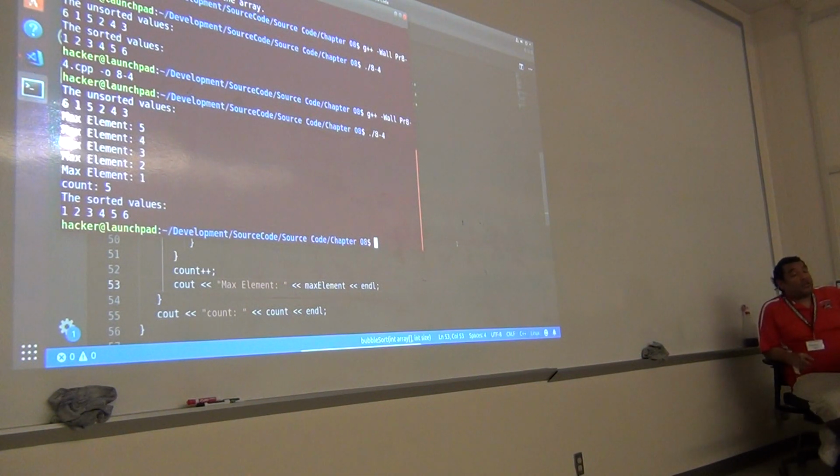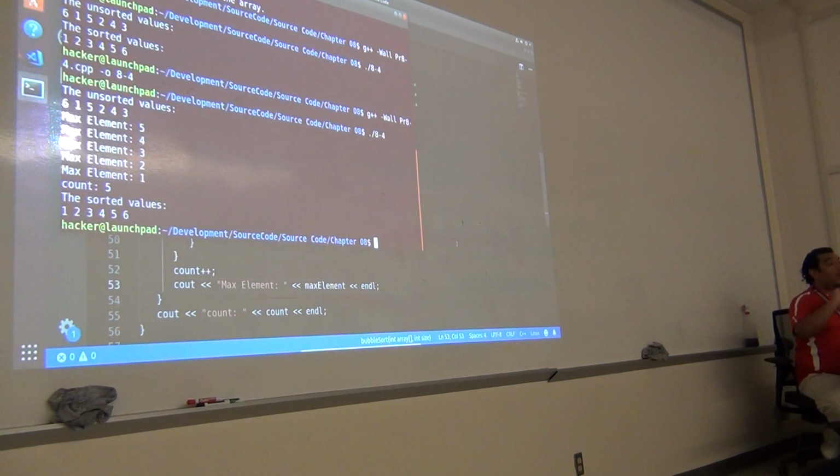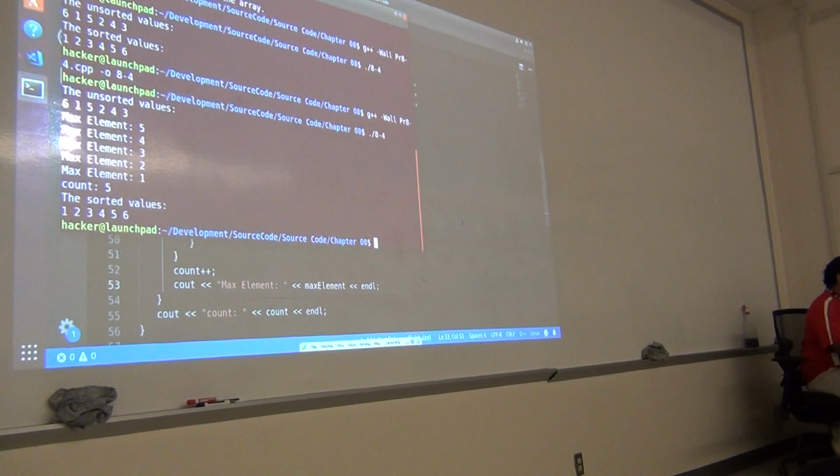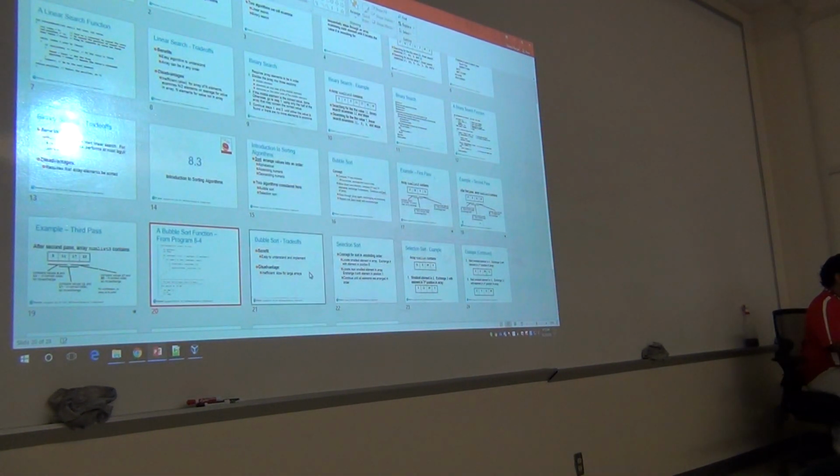I've also seen this algorithm implemented that keeps track of a Boolean variable called swap, and that's a way to kind of short circuit this. If you've gone through one pass and there are no more swaps, because maybe you had a pre-sorted list where a lot of the values were already there, then it becomes inefficient to do this. So if there are no more swaps, we short circuit it to come out. That was bubble sort.